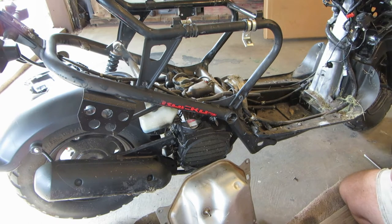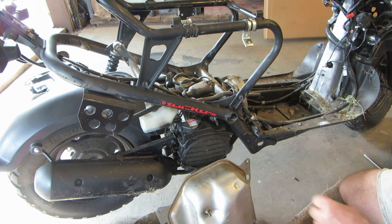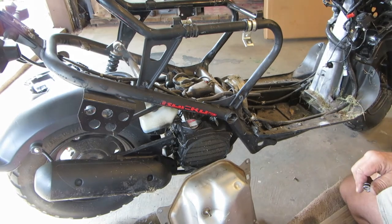This is a '15. It's got 1,300 miles on it. Probably hasn't had fresh gas in it since '17, a couple years old. Not tremendously bad, but it's getting there. It hasn't turned to mush yet, so we might be able to save that. So let's clean up that tank, and we'll run some fresh fuel through it and see what we can do. We'll find out where the spring went also.